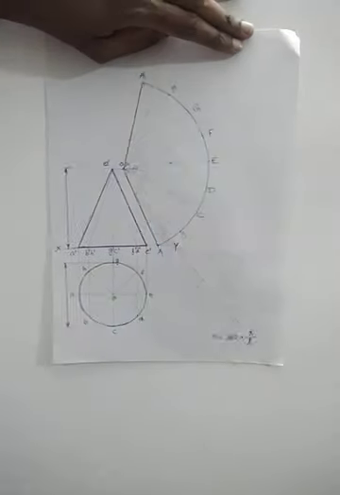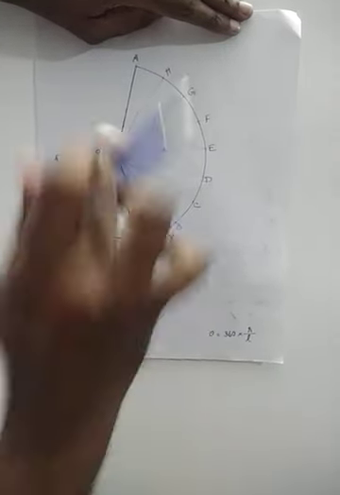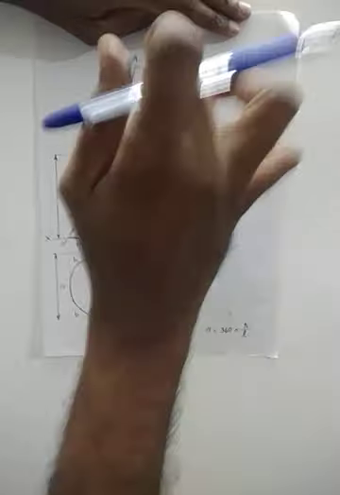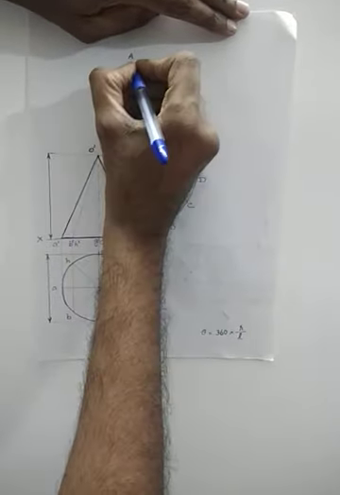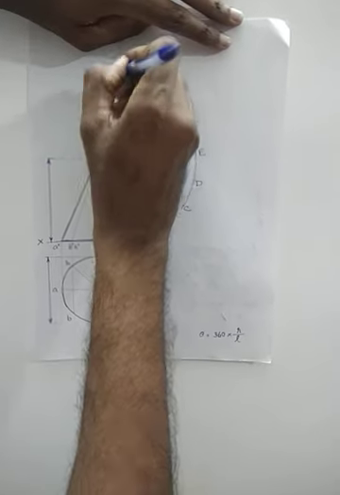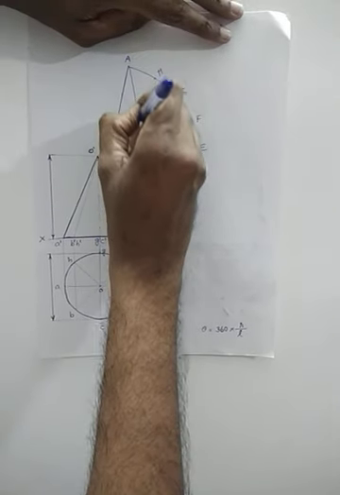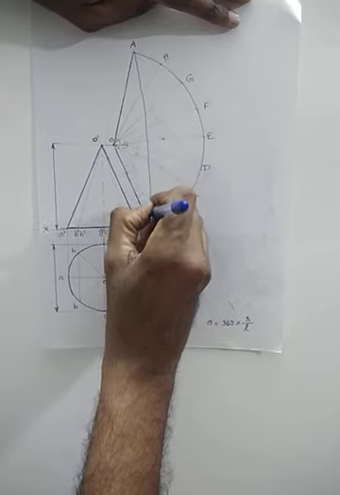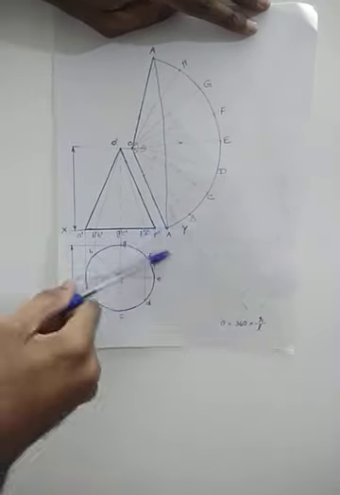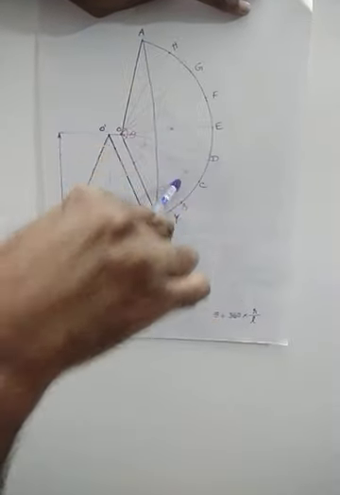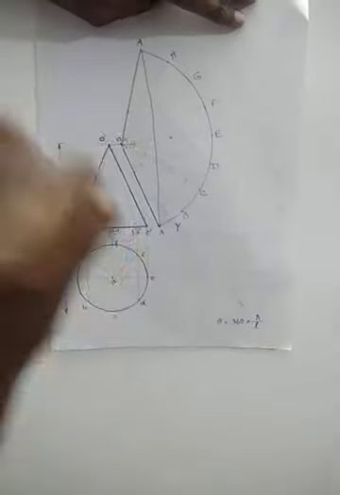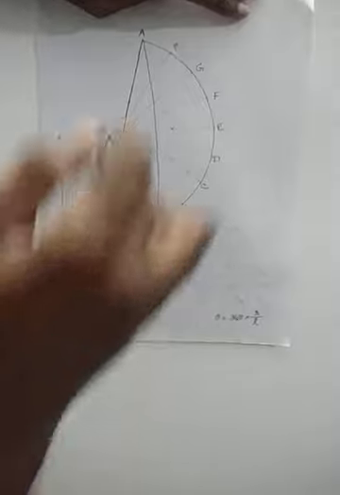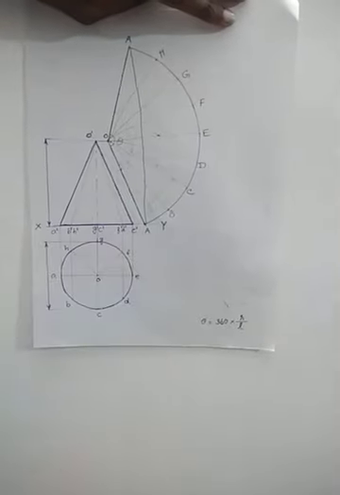Okay, so whenever you have to find the shortest route, you have to always start from the development. Always join the starting point and finishing point using a straight line. So I am joining capital A and capital A using a straight line. So this will be the shortest route of the ant in development. Now in the question you are asked to find the shortest route of the ant in top view and front view. We have to transfer these points to top view and front view.